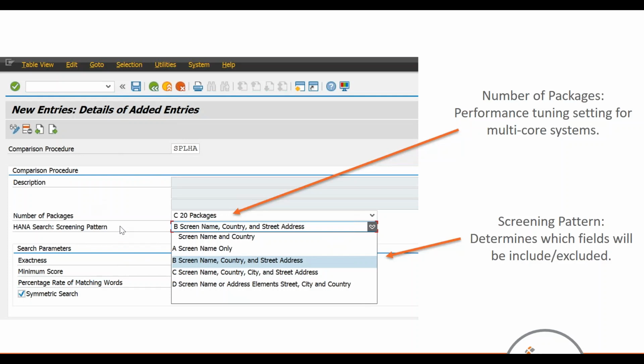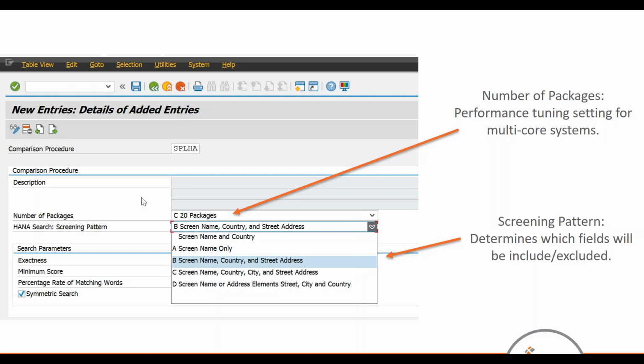The first setting is the number of packages. What does number of packages mean? It is more to do with a technical aspect, and it is here that we select the number of packages that should be executed in parallel in a multi-core processor environment.